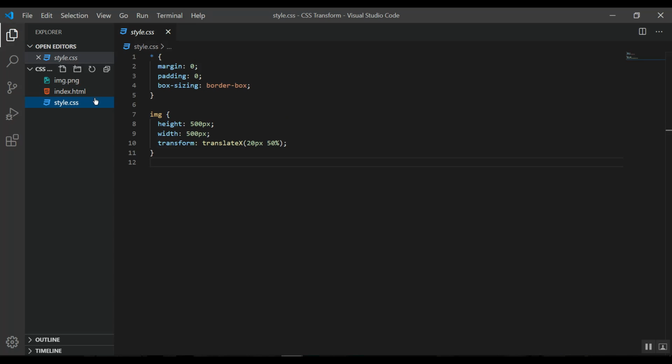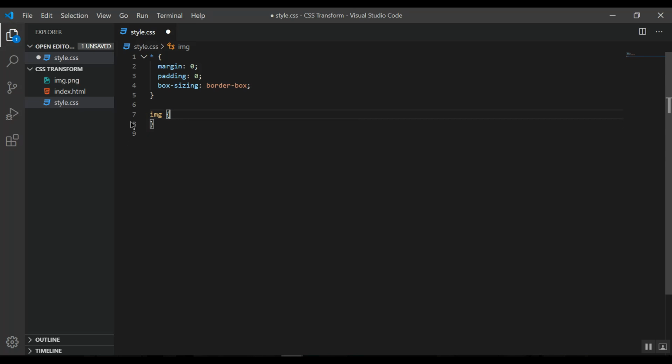I have a style.css too with some basic code. I'm just going to add back the height, 500 pixels. This is just Emmet. I have an entire video on that for HTML and CSS, in case you want to check it out, linked in the cards.